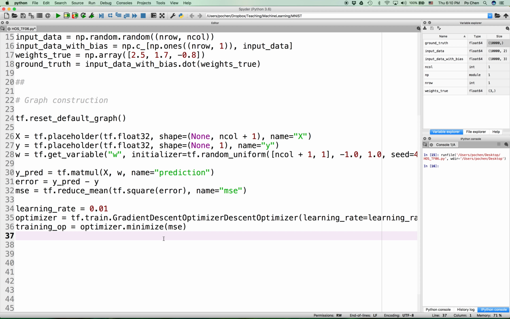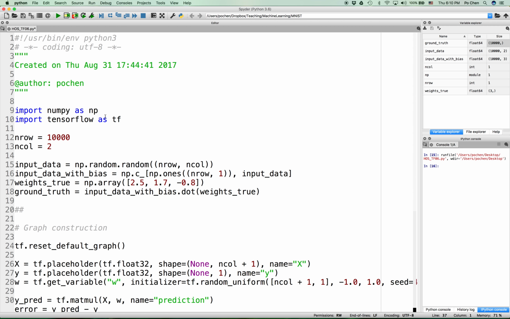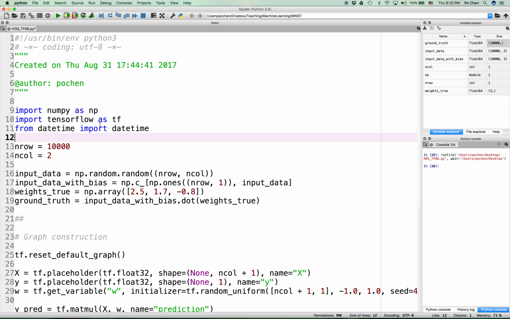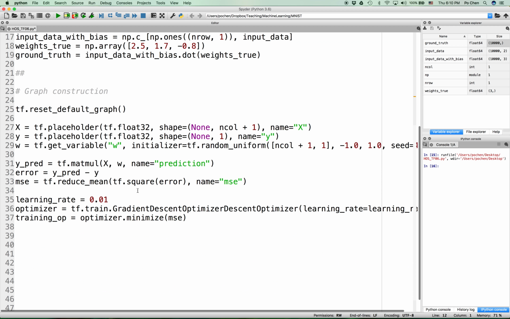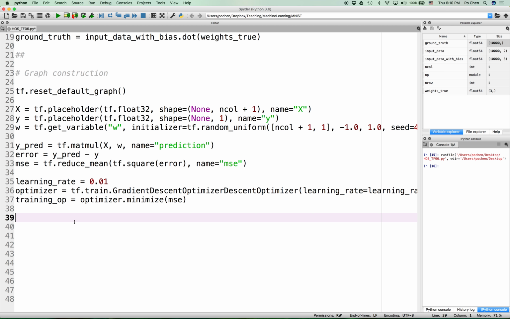So in order to create log files, we need timestamps. So from datetime import datetime. So we're going to import the datetime module, and now we can create the timestamp and then combine it with the root of the log directory to create the complete log directory path name. So first, let's get the timestamp.